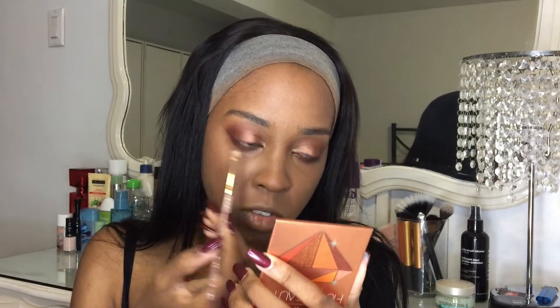Taking another angle brush with that gold color for the under-eye area. This shadow has a lot of fallout so just be careful — you don't want to mess up your whole makeup. I'm seriously debating whether to do a winged liner. You know what, I'm gonna do a winged liner but a really thin one because I like how the eyes look. Hopefully I don't mess it up!